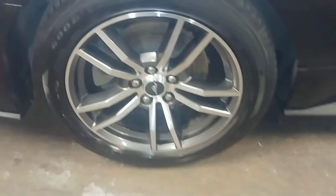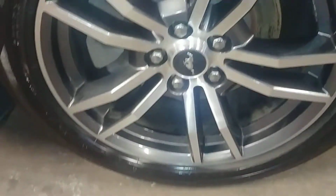Here's what your rear trunk space looks like. Good amount of space, there is a spare tire here with some tools. I tucked away your owner's manuals right there. This quarter looks pretty good. Here's your rear passenger rim. Very nice. I don't see curbing. Tire tread back here is under 7/32.